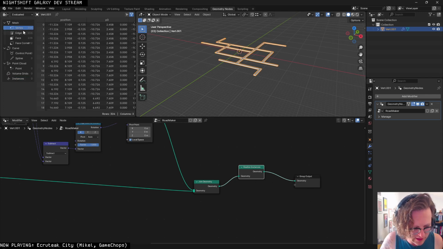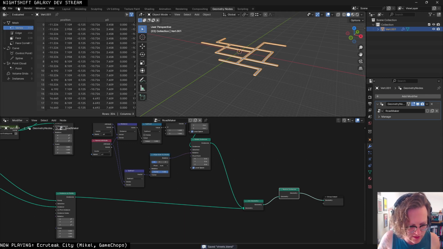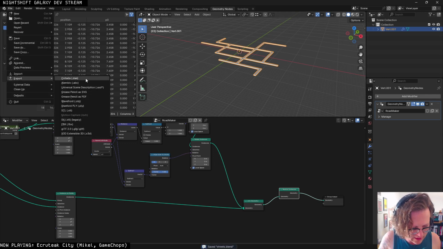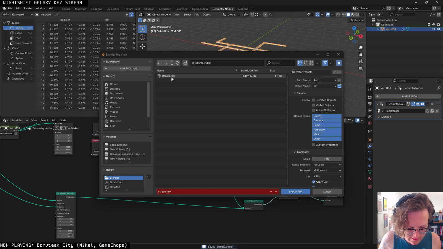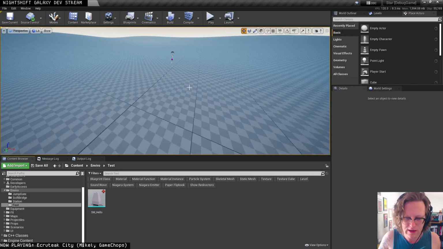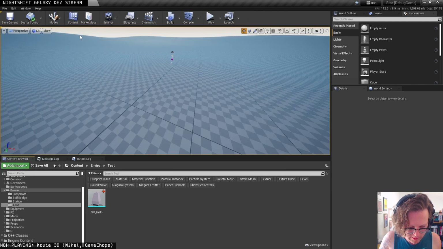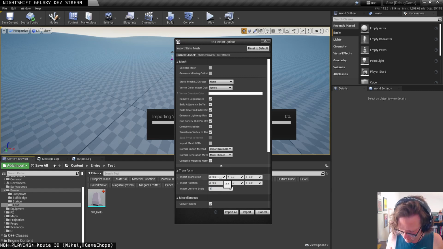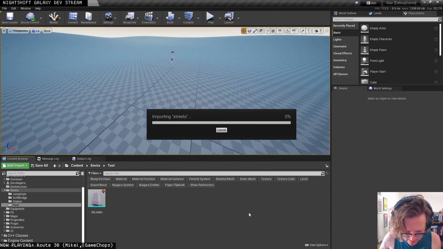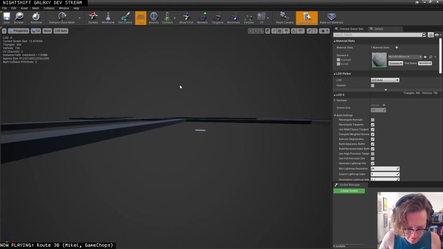I do that and now I have a mesh with 300 vertices. I think I actually need to do this and then export FBX, streets, export FBX. Now if I come in here, import streets, let's make this 100 again, import. This time it did it. Great. So here we go.